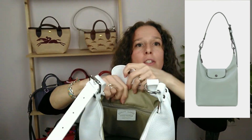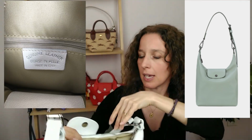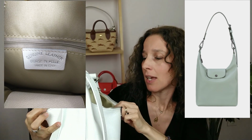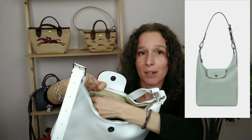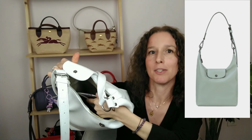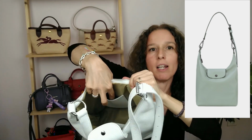Here you've got the tag, and I will place a picture. It is written "genuine leather, borsa in pelle" in Italian, which means bag in leather, made in Italy, because it is real Italian leather. And you've got one big flap pocket here. I already put things in it because I use it. And on the other side, you've got a tiny pocket, also all in leather.